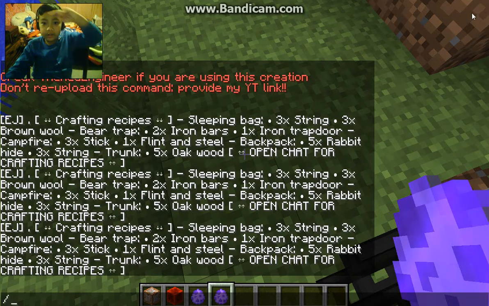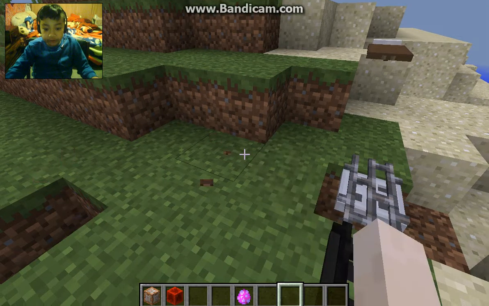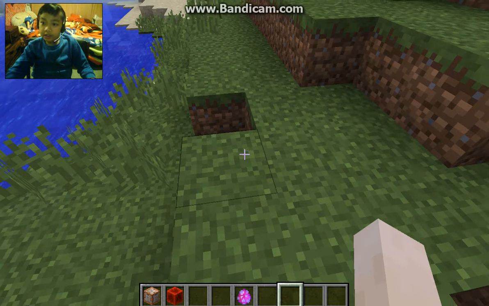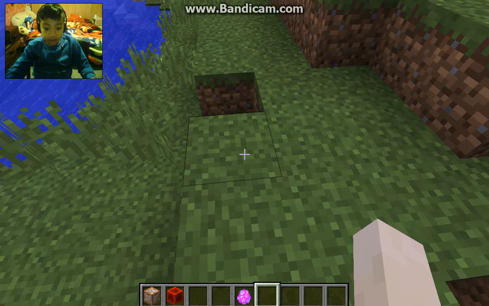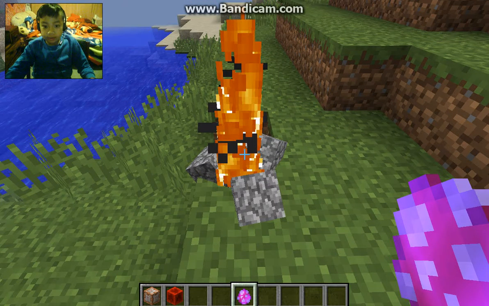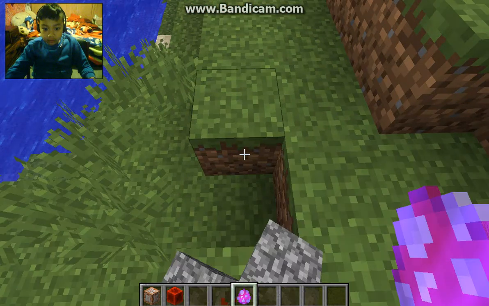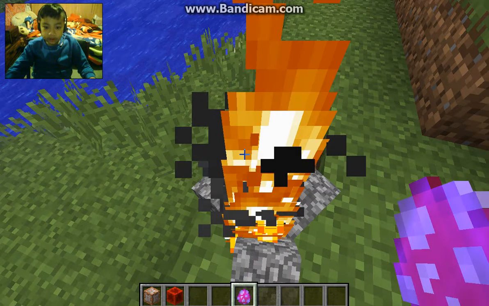You guys, we are back. To make the sleeping bag thing, you need 3 string, 3 brown wool to make the bed thing. This is what it will look like. And yeah, I think you can sleep on it. Can you sleep on it? I don't know if you can, but I'll give you 4 sleeping things, brown things.